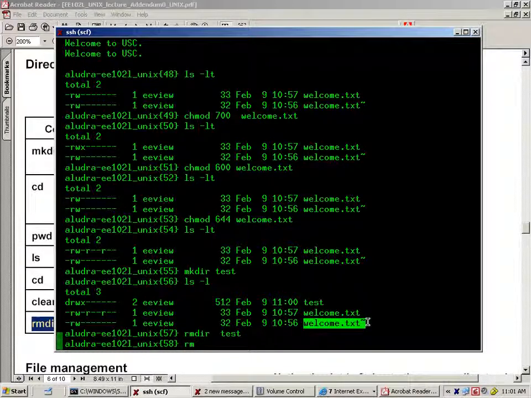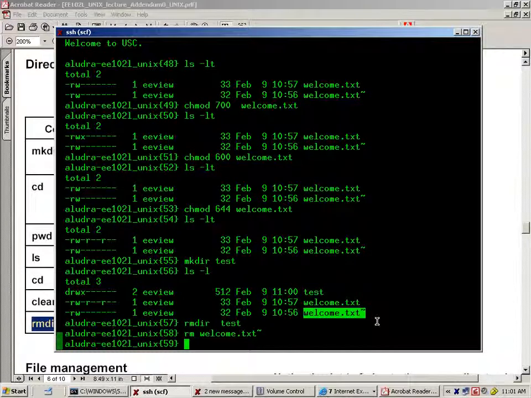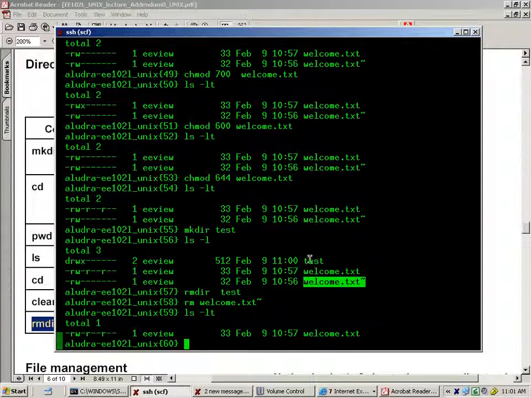For example, I can remove this file called the backup file, and that's gone. That's gone because ls minus lt shows no directory called test, no welcome.txt tilde, the backup file, so I removed them.